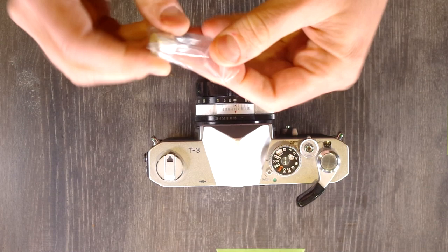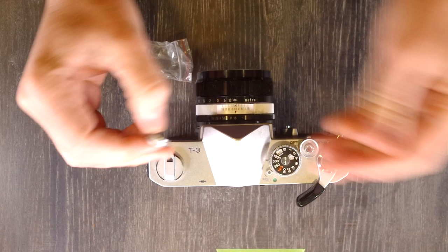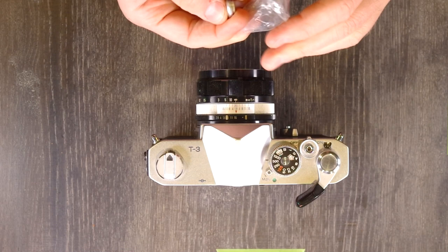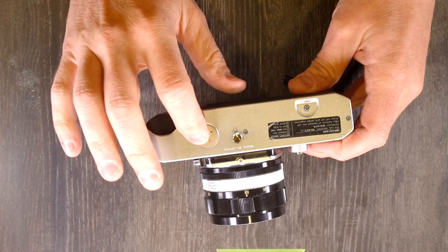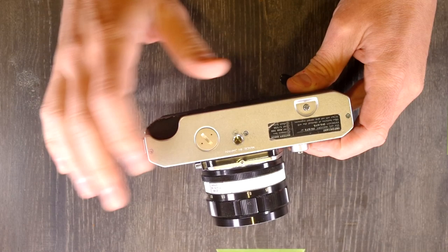Here are a couple of other battery adapters. This one simply holds two LR44 batteries and would fit in here just fine if this had the mercury cell battery chamber. And this one is the voltage-adapting type — you would need two of these, which is about an $80 investment. At that point, it's not going to cost you meaningfully more to find a repairman who will pop in a $2 resistor to modify the circuitry. I haven't opened up this camera; I don't know how easy it would be to do on your own if you're confident with a soldering iron, but it's always good to have a repairman do it.